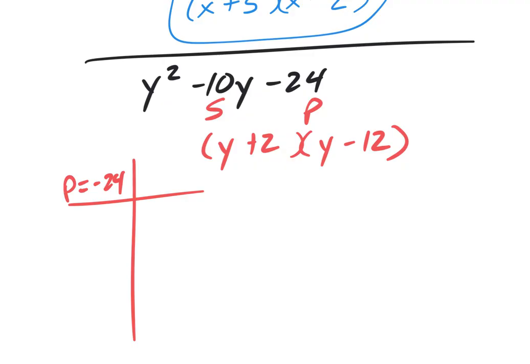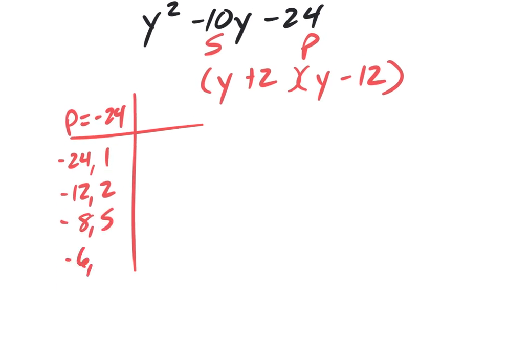But I need it to be a negative. And here's the one thing that I would tell you. Because this is negative and because my sum is negative, the bigger number must be negative, right? So if I listed out all the things, I'm going to start at 1, and I'm just going to work my way up. 1, 2, 3, 4, 5 doesn't go in there. 6 does. The 6, we already have 6, right? So I just start listing out the things that are going to make this work, okay?